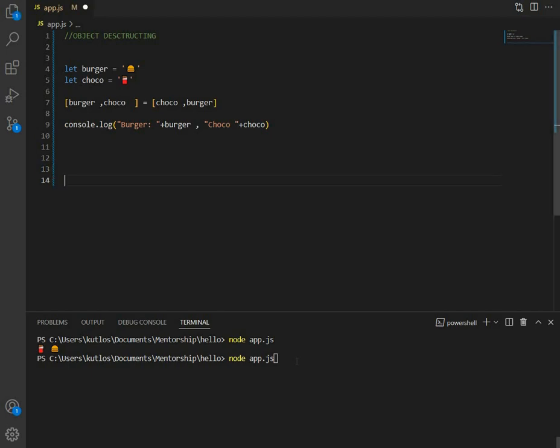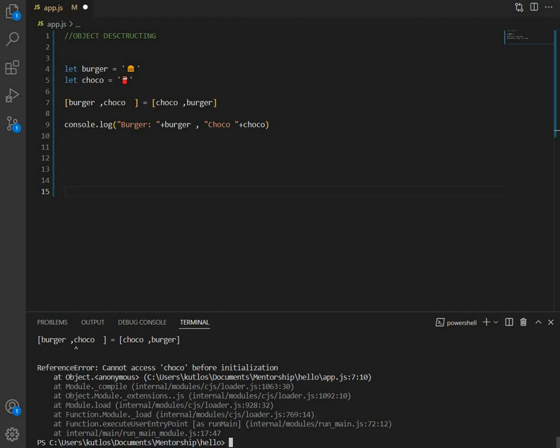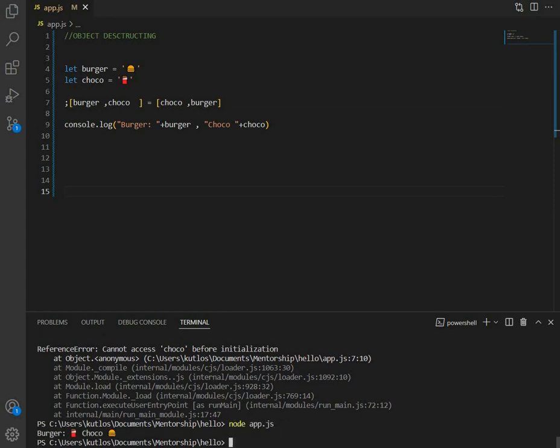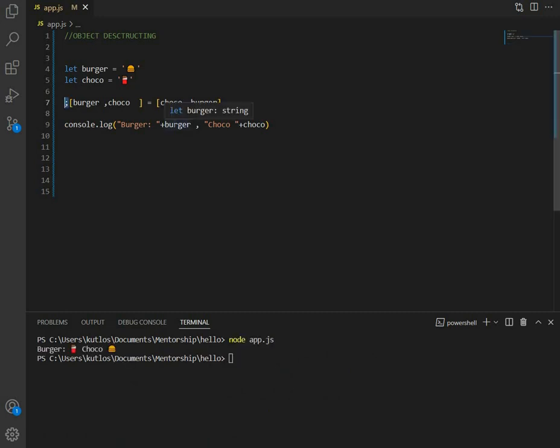And then I'll run this. Hey! What happened? Oh, I forgot to put this over here. There you go. So you have to make sure that you have this semicolon before you do your swapping to show the compiler that you are now swapping the variables. All right?